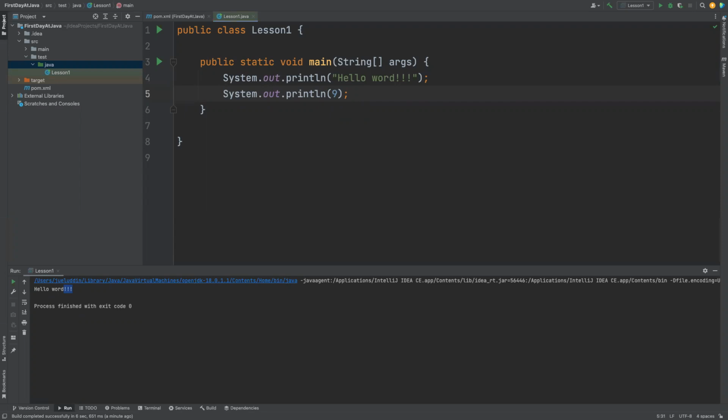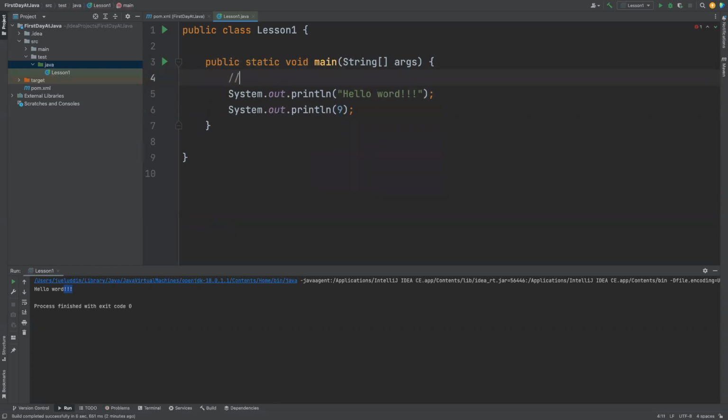The next thing is, when we write programs, sometimes when we write complex code, it's really, really hard for us to even come back and understand what we did, right? That's one. The second thing is that sometimes when we write a program, we want to tell our fellow developers, hey, this is important, don't erase it, don't remove it, or if you're going to work with this one, make sure you do this. So a piece of advice, notes, whatever you call it, in a programming language, and it can be Python, Java, C#, whatever, it's called a comment. Okay, it's called comments. So you comment it out.